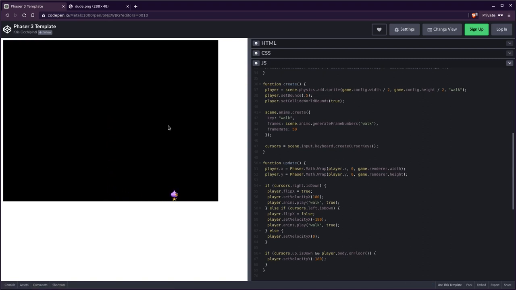So you see, now it looks like he's running, and my screen capturing is capturing at a much lower frame rate than I actually see in the game, so I'm not sure how that's going to look for you, but it looks like he's running super fast, even though he's moving at the same speed.